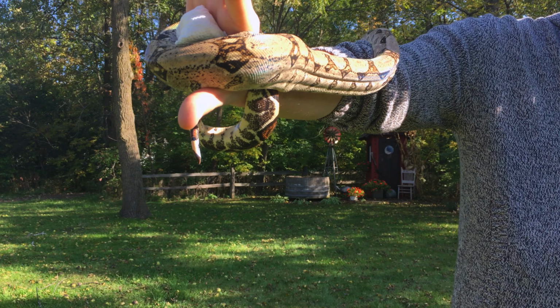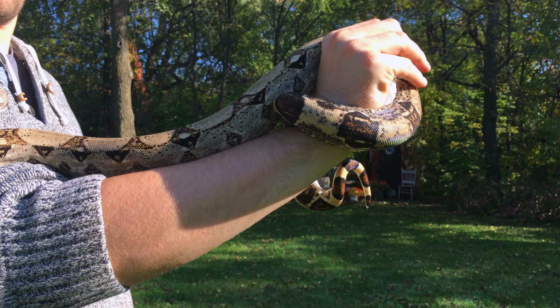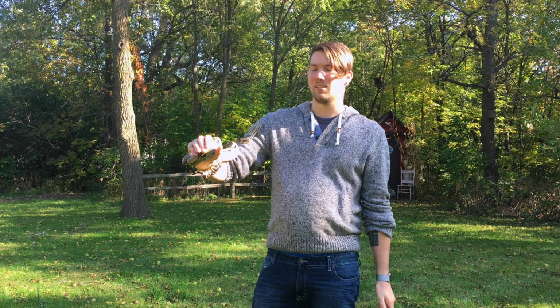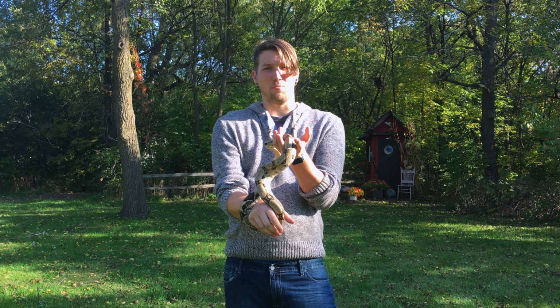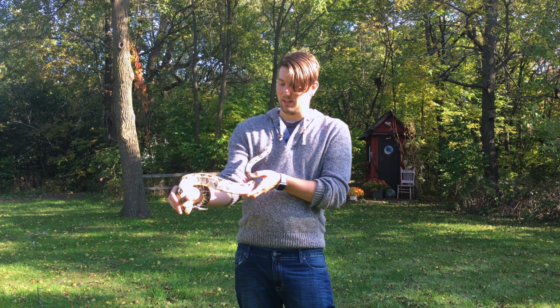I'll show you here. Really, really beautiful scales. Just wow. See that tail there? I mean, that's just gorgeous. But to anyone who is afraid of snakes, she's the one that I'll actually have sit with me on my bed. I'll watch something on my computer, I'll play a game with her, and I'll put her just across my lap or something, and she will sit there and not move for literally an hour and a half, 2 hours, before she finally starts to feel like, okay, I need to get somewhere else now. But she'll just lay and take in whatever warmth I have for hours on end. So she's a great snake to just sit with and do your thing with.